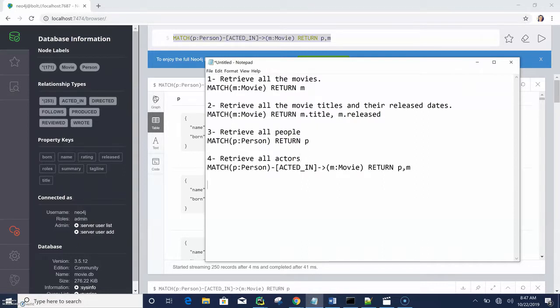Use case 5. So now let's be more specific. What we can do now is find actors who played in the movie The Replacements.